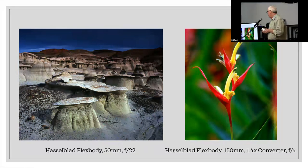And hence that flower is probably an inch, 2 inches high. The yellow pieces in there, maybe an inch. And so that filled almost the full frame of the camera. What a shot. How far is the lens from the flower? Oddly enough, I had to stay back with this thing. I was probably 10, 12 feet back. Wow.